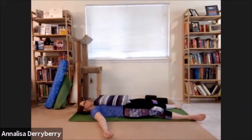Coming down to the shoulders, letting any tension evaporate. Moving your scan down your upper arms, to your elbows, to your forearms, wrists, hands and fingers. Just let the tension dissolve.